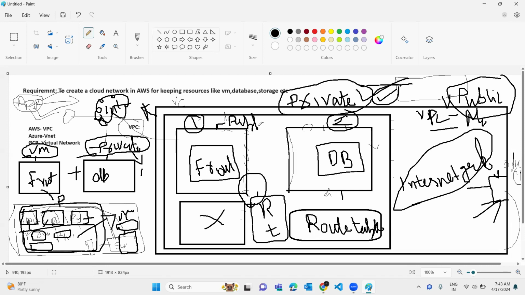I am attaching this route table, whose configuration says it has internet connection, to the public subnet. So we can say this subnet has internet connection, and all the machines inside the subnet have internet connection. Got it?